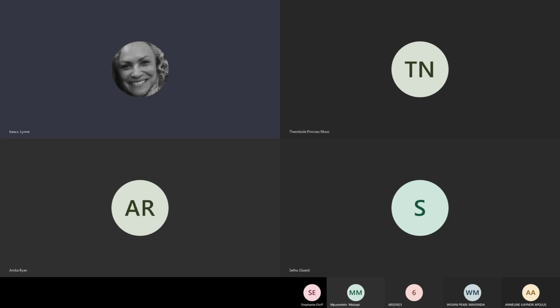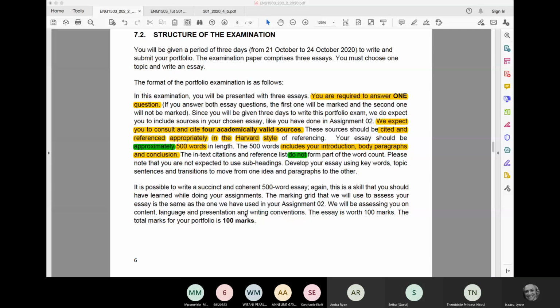Tembisile, go ahead and ask your question again. I have another question. That's all right. That's why we're here. In my second assignment, I had put headings like introduction, then the main topic that I'll be discussing in the body, and conclusion. And I saw that my marker scratched that out. So I take it that for the exam, I'll just start with my introduction without a heading? Am I not supposed to add the headings, or must I add them in the middle? Have a look at the screen.